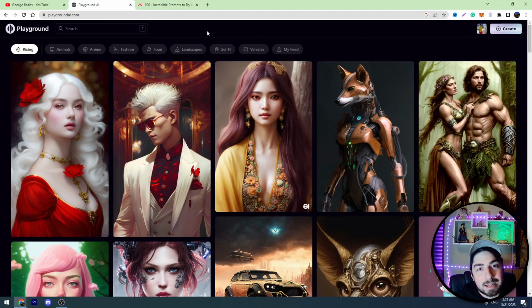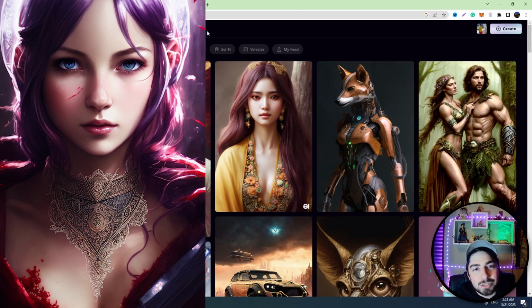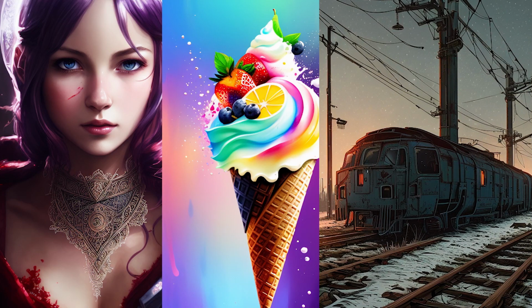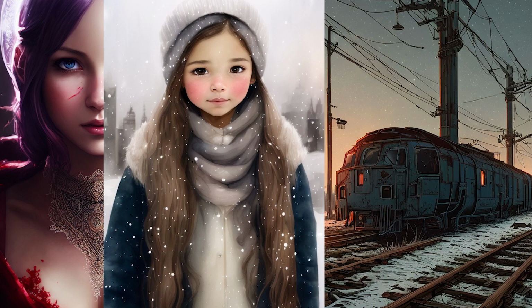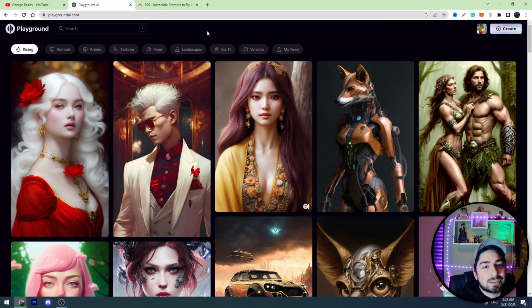If you have already done your Midjourney free trial and you don't have enough money to buy the subscription, I have got a great solution for you. It's called playgroundai.com and you can see the images. These AI images are made by this tool, guys, and I can tell you that it's one of the best Midjourney alternatives, and it's even better, guys, and I have my arguments why I think so. First of all, it's almost free, and I will explain why I'm telling you that it's almost free, guys.